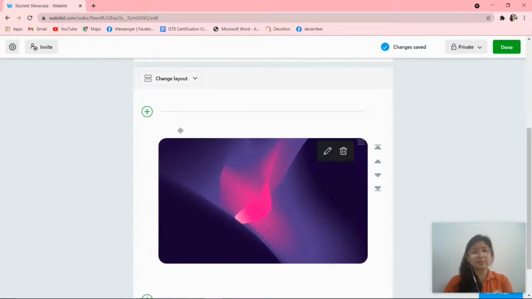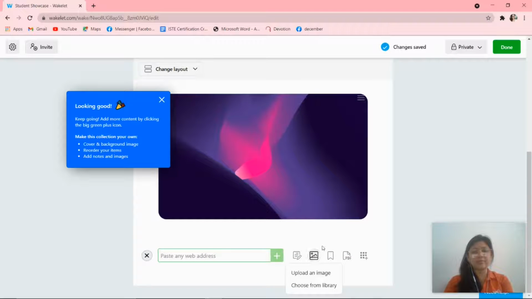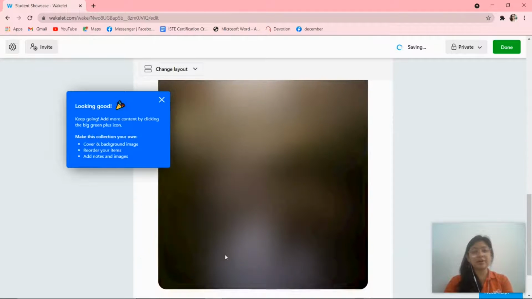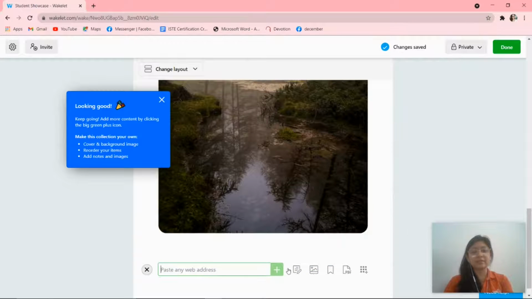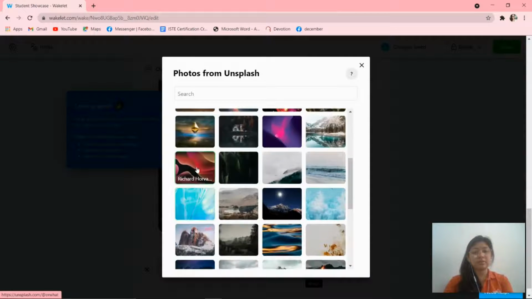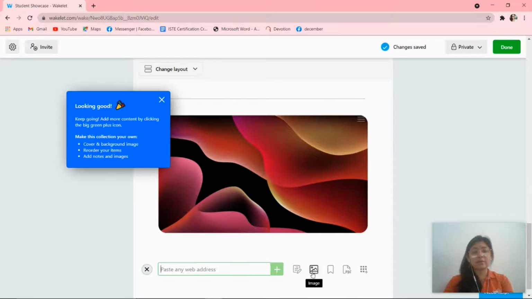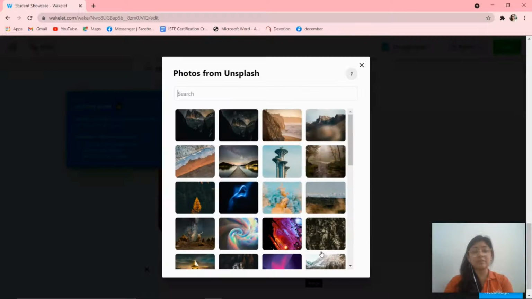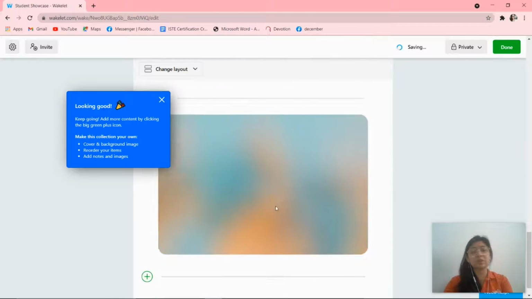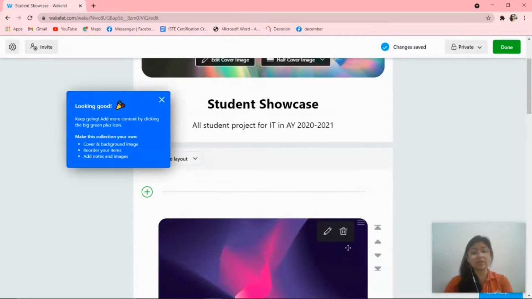Now, you can also see here, okay, got it. I'll be adding, let's say, 5 images just to give you an idea of how Wakelet looks like in an actual deployable link. Right now, what I'm doing is I'm just adding random images, but technically, if this is for a student showcase, make sure to highlight the student who uploaded or the student's project or who that particular project belongs to.